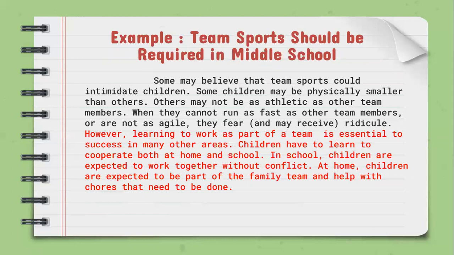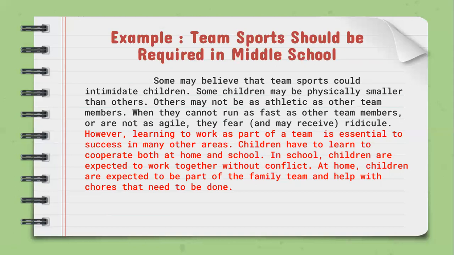So, example: team sports should be required in middle school. Some may believe that team sports could intimidate the children. Some children may be physically smaller than others. Others may not be as athletic as the other team members. When they cannot run as fast as the other team members or are not agile, they fear ridicule. So that is our counterclaim.